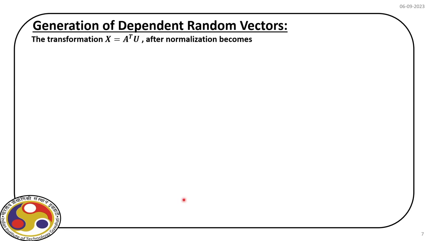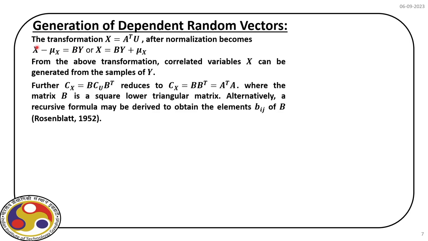So if we continue, we wish to generate the samples of x from the samples of u, and we can also go for normalizations. So we subtract the mean, obviously we'll get this model, and then the samples of x with zero mean will have this similar transformation, and then we generate the samples of y, and then with that actually we can generate the samples of x. Now this Cx matrix we can represent in this format, and we can reduce it, because if this Cu has all leading diagonals 1, then the Cx matrix becomes B times B transpose or A transpose times A, whichever way we represent. Then this B is a lower triangular matrix. So we'll see in a minute how this helps us to generate the samples.